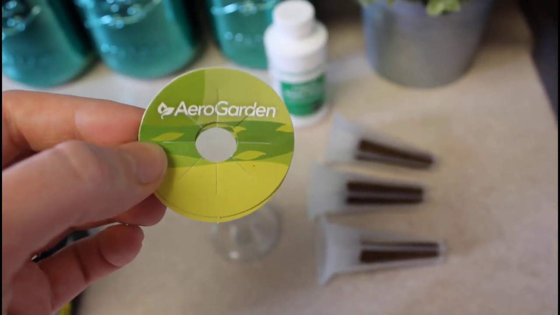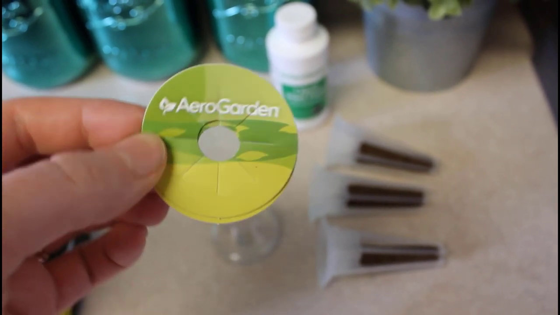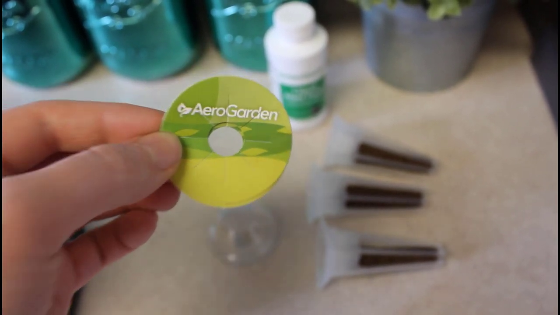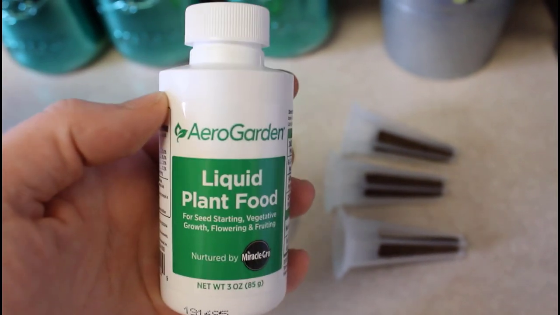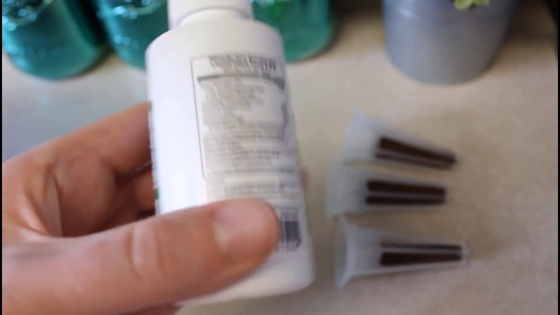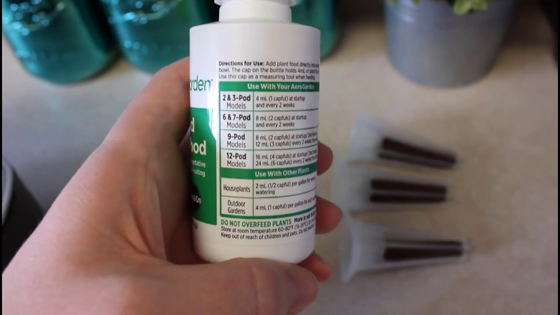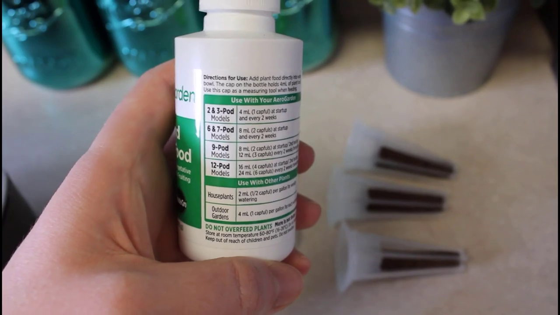There are six labels which I'll be showing you what we do with those later in the video. There's also a whole bottle of plant food and instructions explaining how much you should be pouring into your AeroGarden. This will depend on how many pods you have, and more pods equals more plant food.